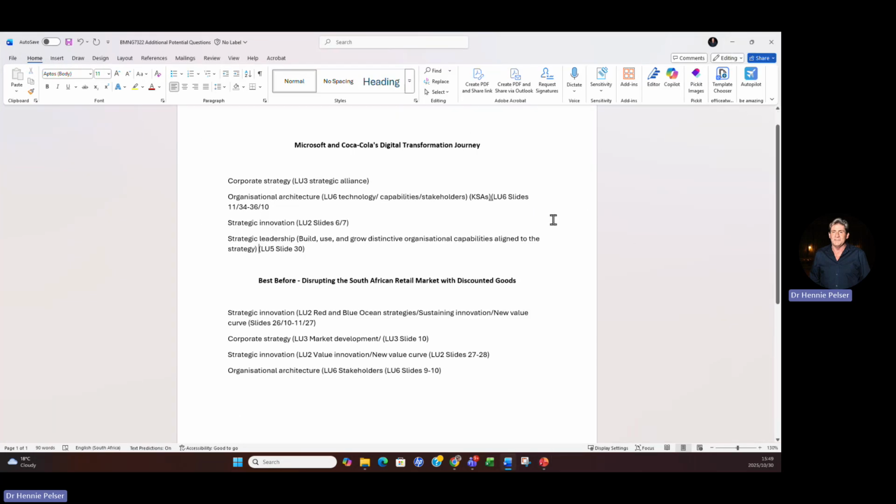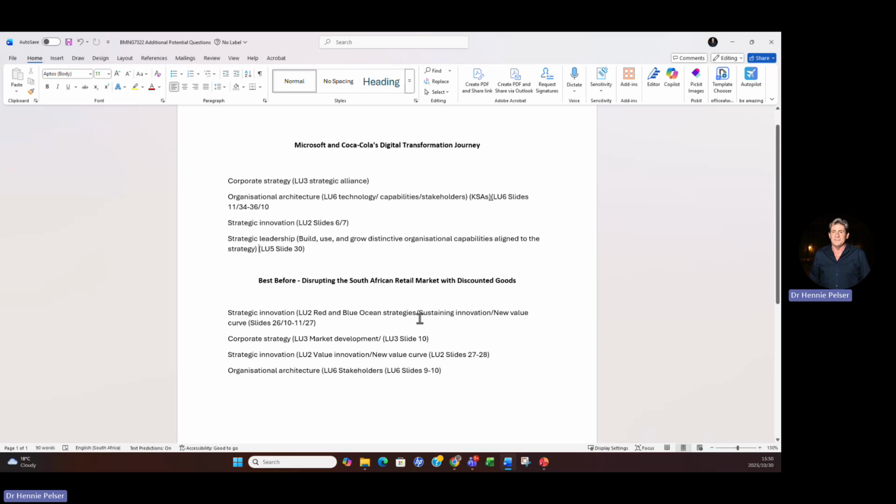I spent quite a bit of time trying to discern what might come out of this, and I wish I had more to offer in terms of these. So definitely some elements of strategic innovation and red and blue ocean strategies. There are so many food retailers around that this is a tough area to compete in. If you can argue that this is so new that it's blue ocean, you can maybe get away with it. In my mind, I believe it's a red ocean strategy, and maybe Em and Kim can also jump in when they listen to the recording.